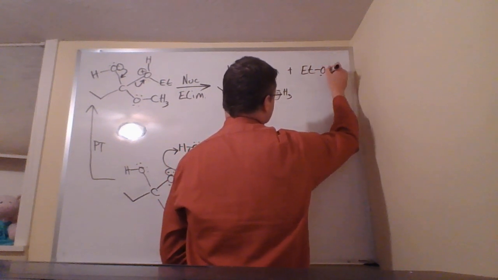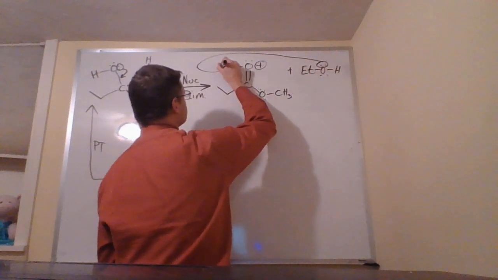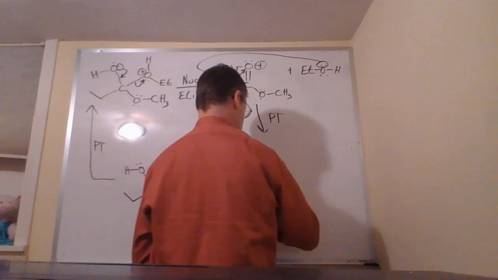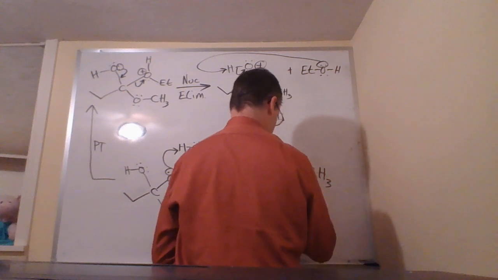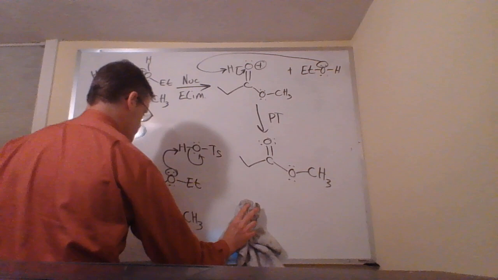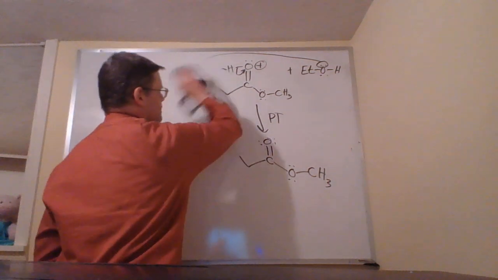We have one thing left to do, and that's another proton transfer. So I'll use this alcohol, come around here, proton transfer, and that gets us to our methyl ester. So let's review here. This was 6 steps. Each step was 2 arrows, so we're talking 12 arrows. That's a lot of curved arrows, but there's some symmetry to this, like some other mechanisms. The Fischer esterification is pretty similar.